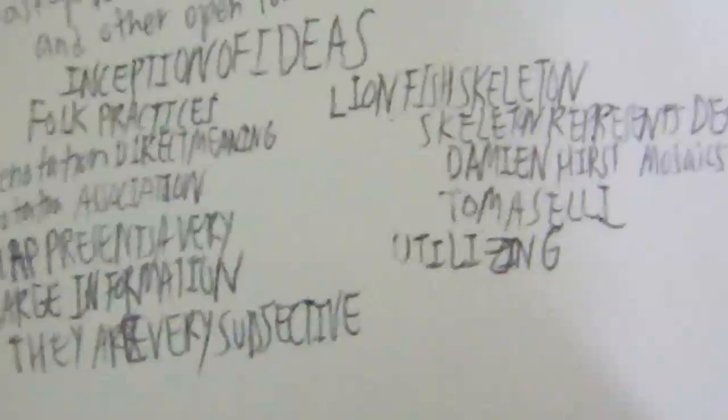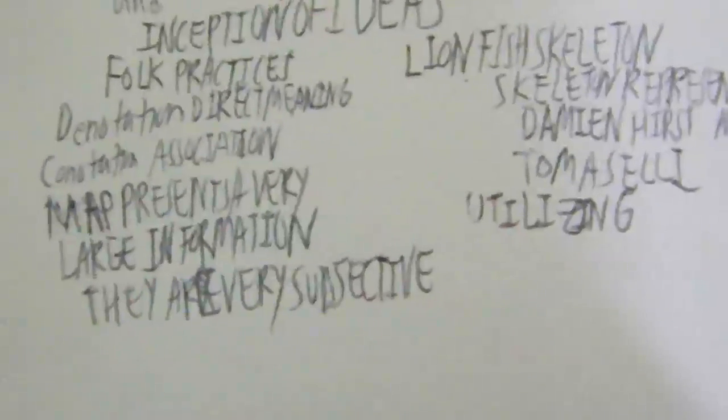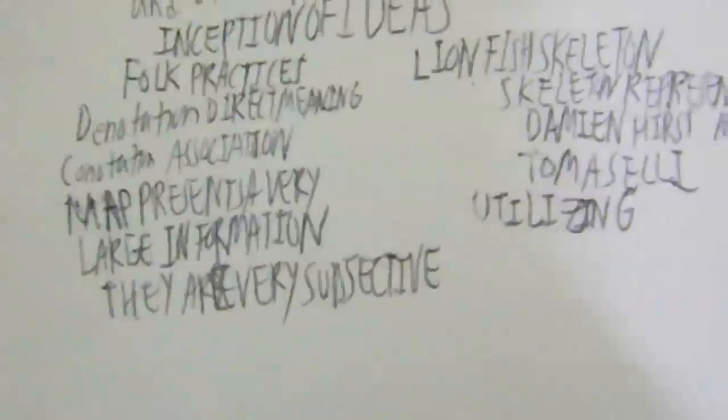And we are focusing on creating artwork using maps. Maya was sharing how maps are very subjective, and they portray a very large amount of information by utilizing paper. And she was stating how paper can be seen as a useless material by a lot of people, where it doesn't mean anything for them. And once you create art with that useless paper, then you create something that is very valuable. So that was really interesting, the way she shared her thoughts about paper.